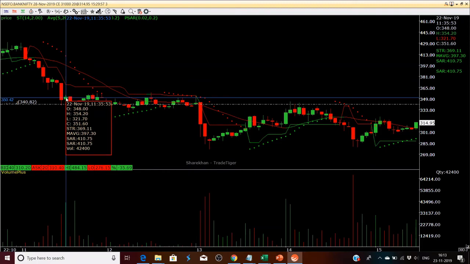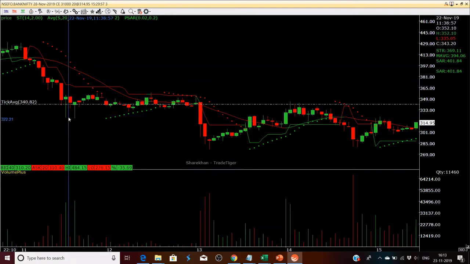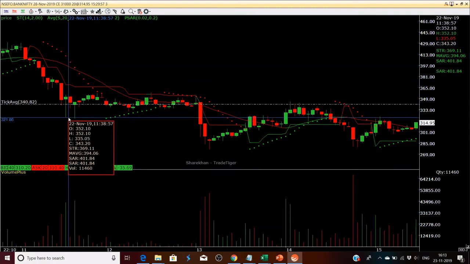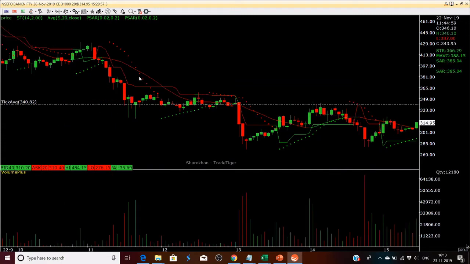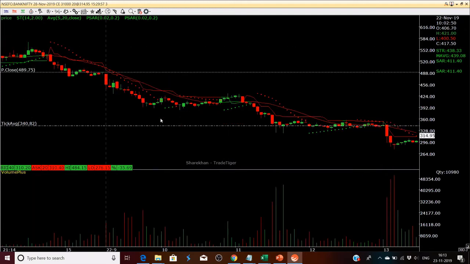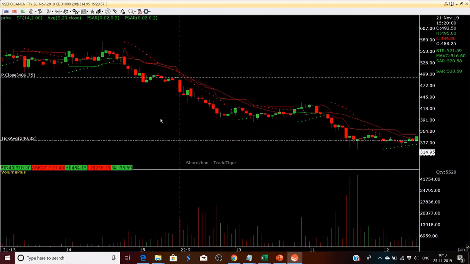See here, this bar actually stopped you out, so this didn't work. So there's nothing 100%, but this will give you the maximum number of times. You can see the risk to reward is good, and when you lose, your loss will be only one bar. That will be your stop loss. So mostly you can have a good 50 to 60% success rate, more than 60% actually I can say. Let's look at some other examples also.